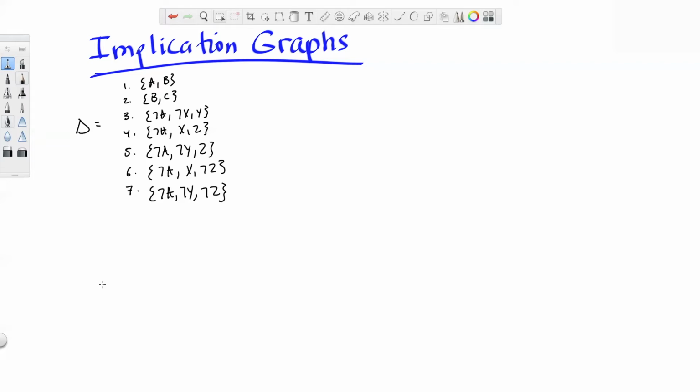And as we will see, it will also give you a hint or a strategy for doing non-chronological backtracking. Now, what the implication graph does is, and I'm going to go ahead and draw one for you. You can think of it as a data structure that is maintained to keep track of how resolutions are applied and how we actually got a contradiction. So let me draw one, and then we'll explain what it is.